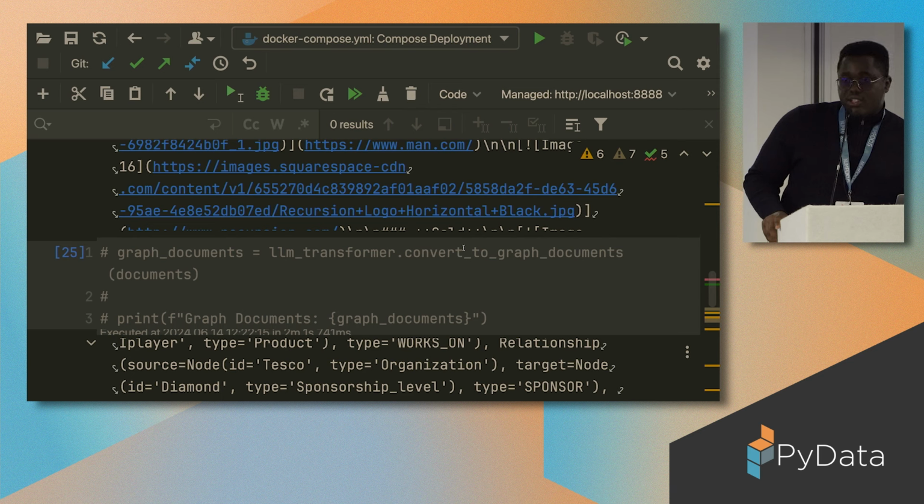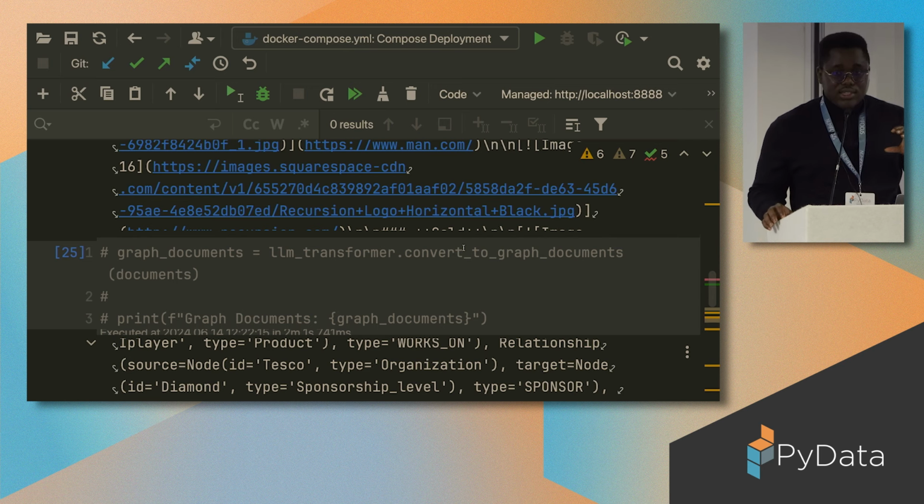It's going to do named entity recognition, extract various information from the raw text, extract entities, and extract relationships: how does this person in this document relate to other things, right? And it builds that knowledge graph for you.